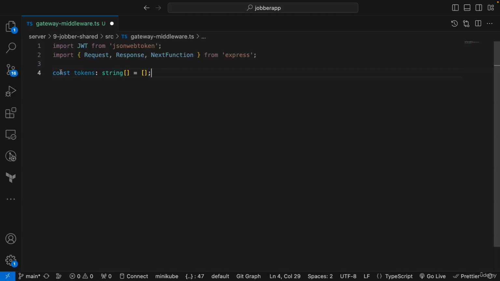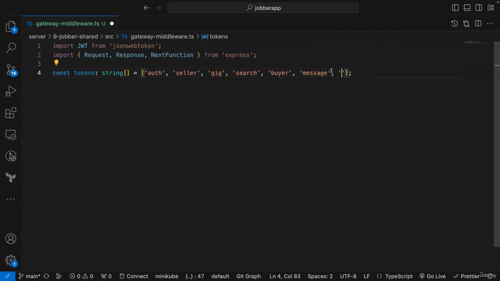So these tokens here will contain the names of all the services where we are expecting to receive requests from the API gateway. So we're going to have auth service, seller service, gig service, search, buyer, then message or chat or whatever you want to call it.